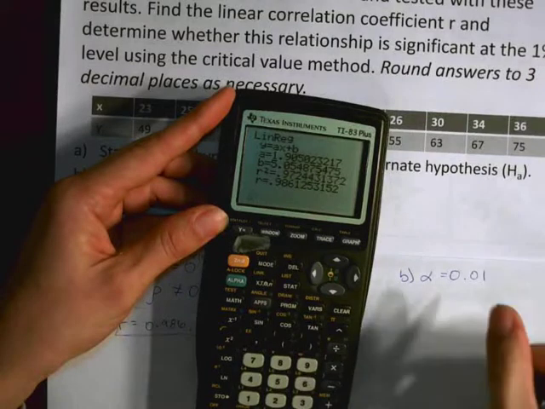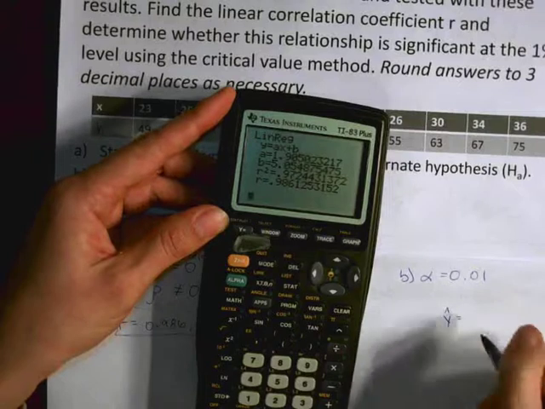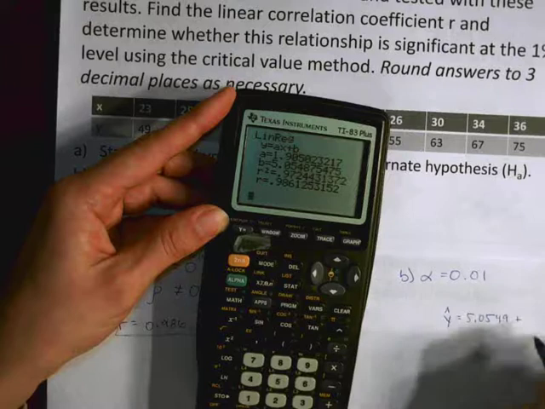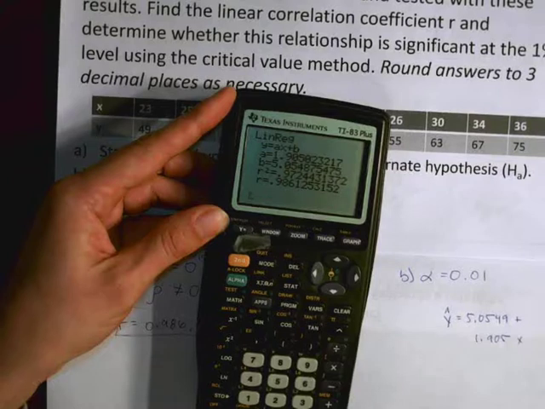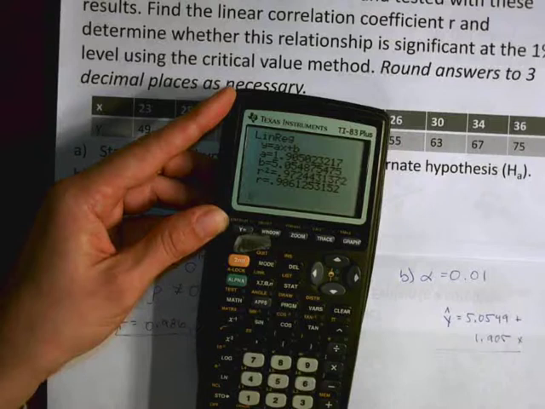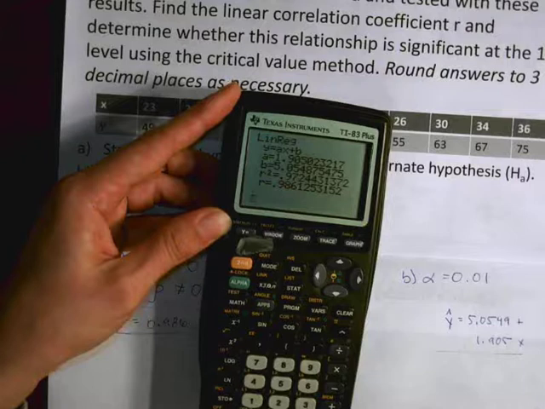Let me go ahead and copy down these regression coefficients. So actually our regression line is that y hat is 5.0549 plus 1.905 times x. I'll write that down just so that I have it. I want to plot these up just so that you can make sure you remember how to do this all in your calculator. You won't need to do it in this problem, but there will be a multiple choice question or two about linear regression, so it's worth doing this through one time anyway.